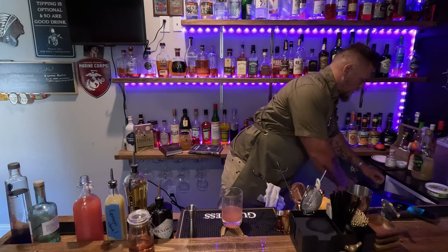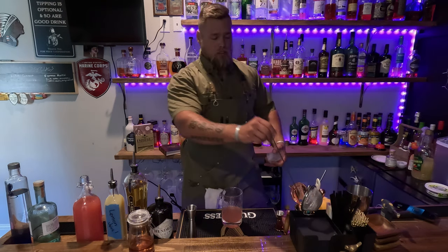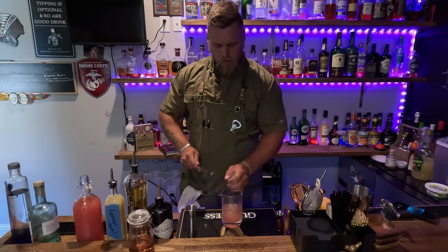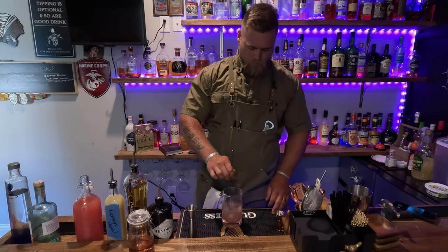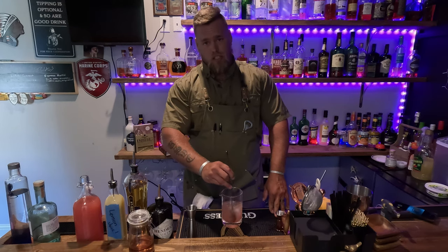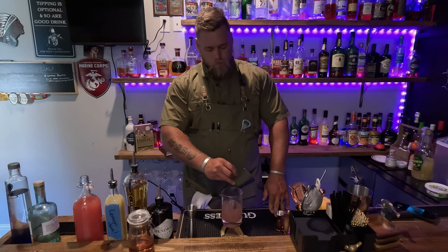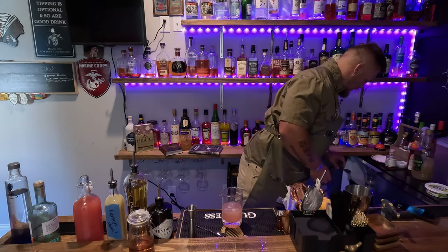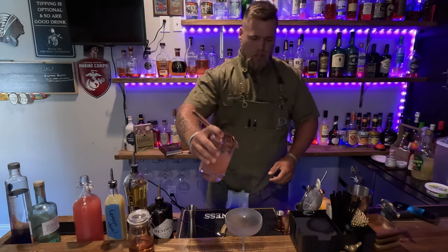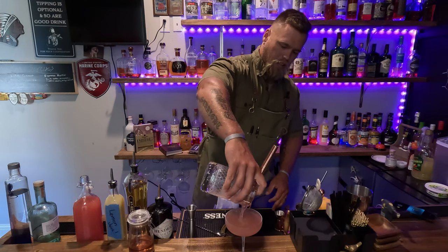All that's in there. Let's grab ice — there goes my ice cube that I was planning on using, but oh well. See if I can crack this one good today. Nope. Some days these crack better than others, but today it's going okay. So we're going to serve this up. All of your dilution and chilling is going to happen while you mix it, so give this a good long mix. Don't be afraid to get it a little watered down — this has a lot of alcohol in it: two full ounces of gin and a full ounce of that elderflower liqueur. I put this beautiful coupe into the freezer because there's no ice with this; we're served up. Then we'll strain that out into there. Look, it fills that coupe perfectly.